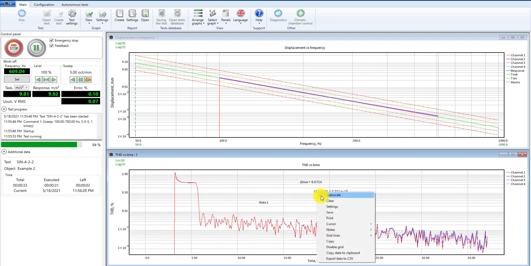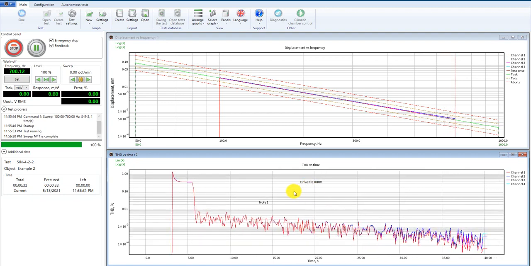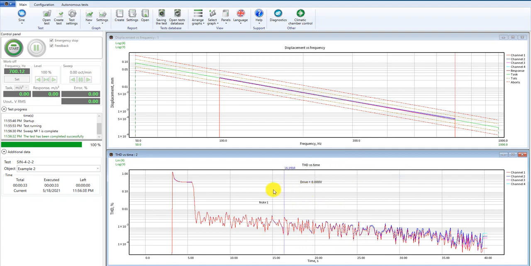The next parameter is grid lines. We can add more coordinate lines if the existing ones are not enough. For example, if we want to save the graph and demonstrate something. Vertical and horizontal lines can be added. So we choose vertical and see a vertical grid line which follows the cursor. When we click at a point on the graph, the line stays in this position. It will not disappear if you scale the graph, and it has the corresponding coordinates on the axis.